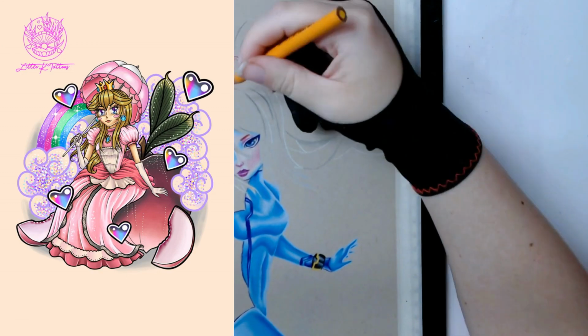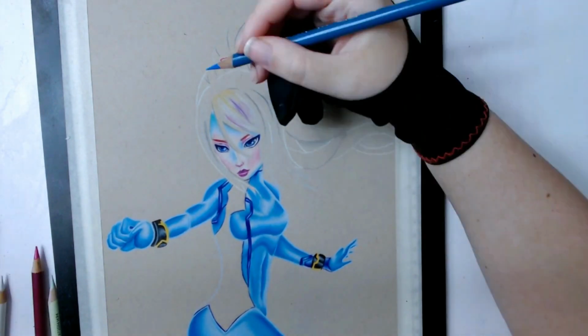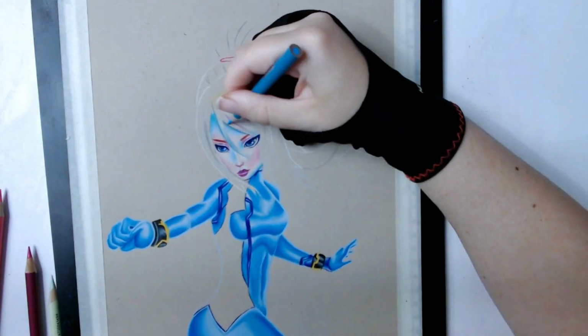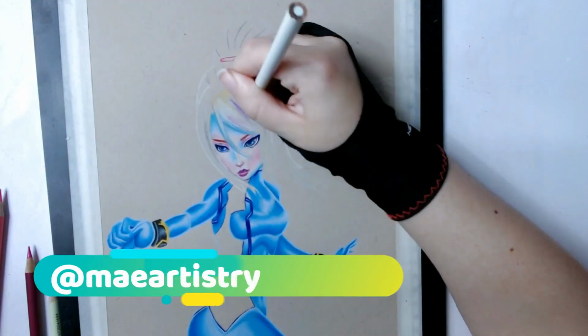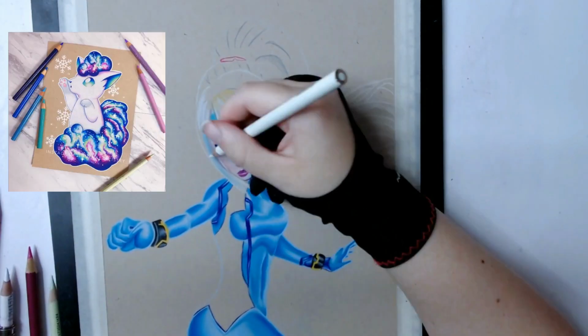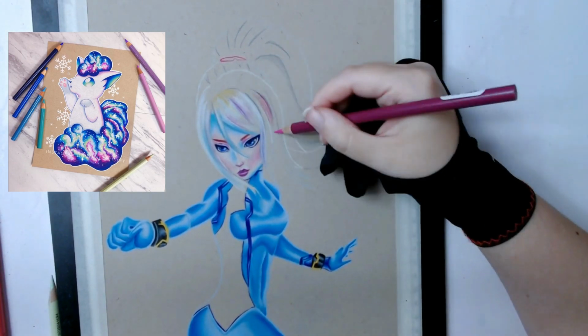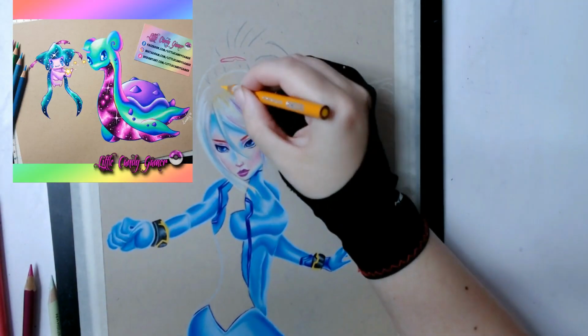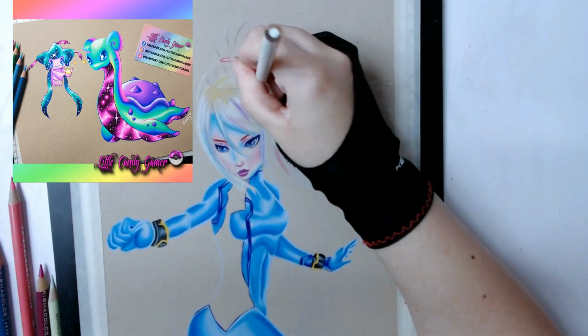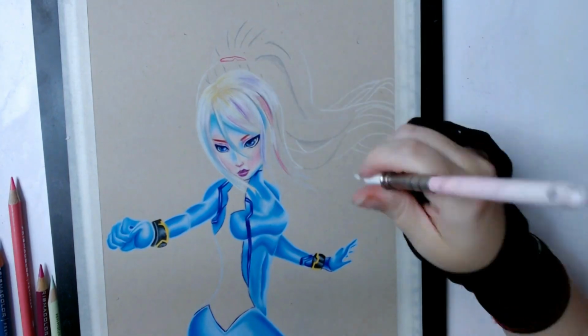And finally, the last artist in the collaboration was MaeArtistry. MaeArtistry was and is still legitimately the hugest inspiration to me and the kindest soul. I've also done an art trade with her. I drew her a Lapras and Drawdaily.YT, which I'll show on the screen, and she asked me to draw either and I couldn't choose, so she got both.